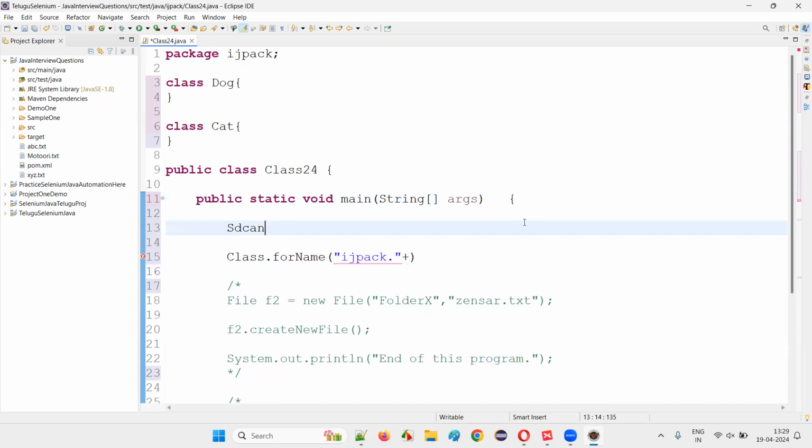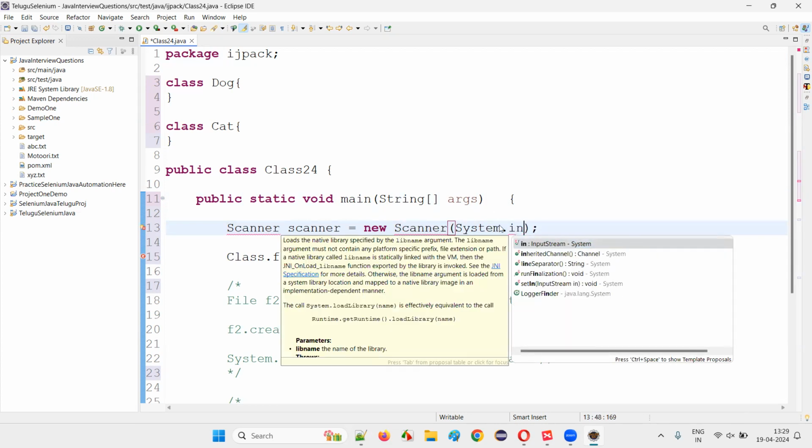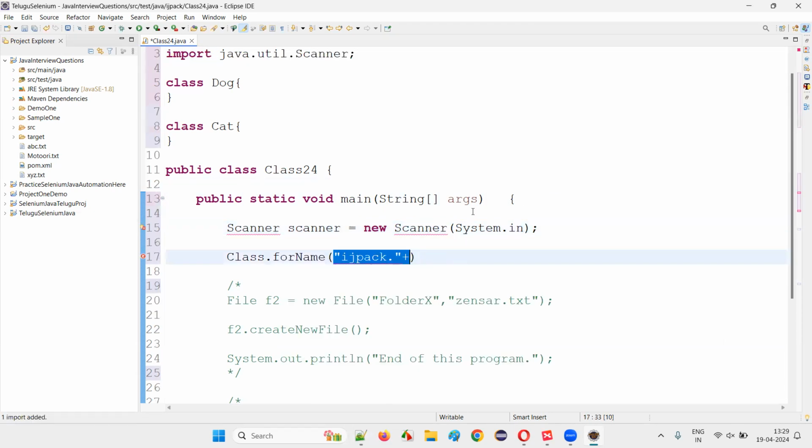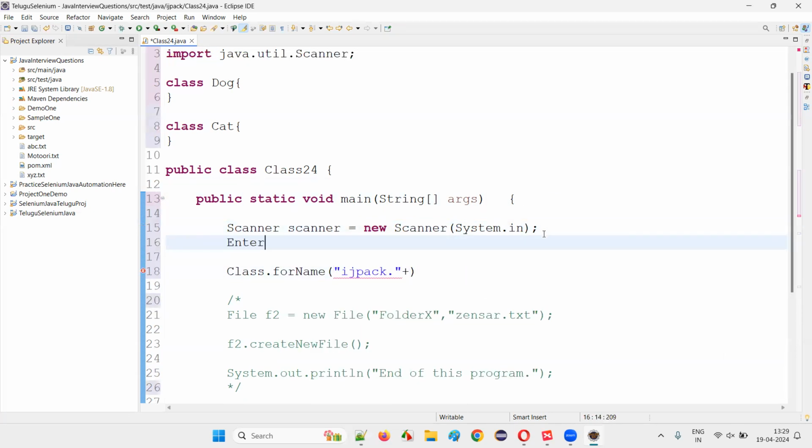What I will do here is collect the class name from the user itself. I want the user to enter the class name, using Scanner and System.in. Then simply press Control Shift O and Scanner will be imported. System.out.println, enter class name, dog or cat.